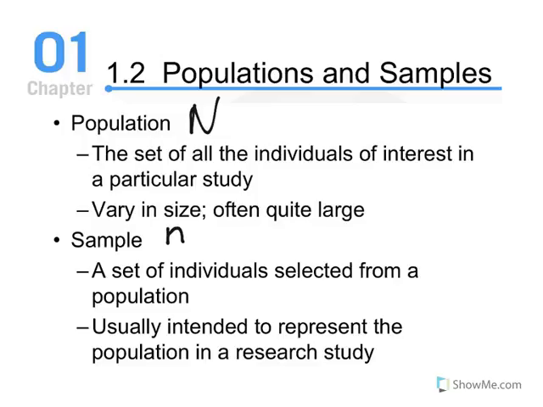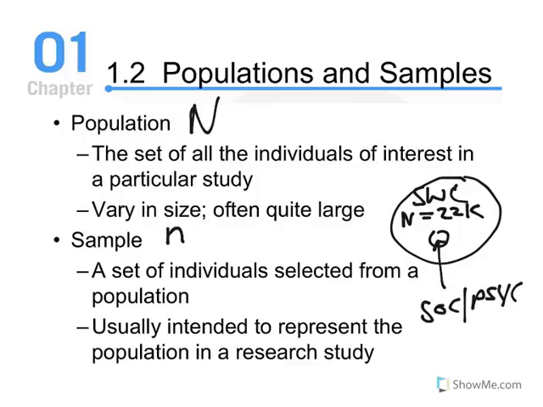Now let's consider the following. If the population of interest were the students at Southwestern College, and let's say the size is equal to 22,000 students, and we selected the students in this online course to serve as a sample, and our sample size equals 45 students, do you think the conclusions we draw could be generalized to the larger population? If you answered no, you are correct. Although the students in this class serve as a sample, they would not be representative because the sample would not include representation of face-to-face students or all academic majors.